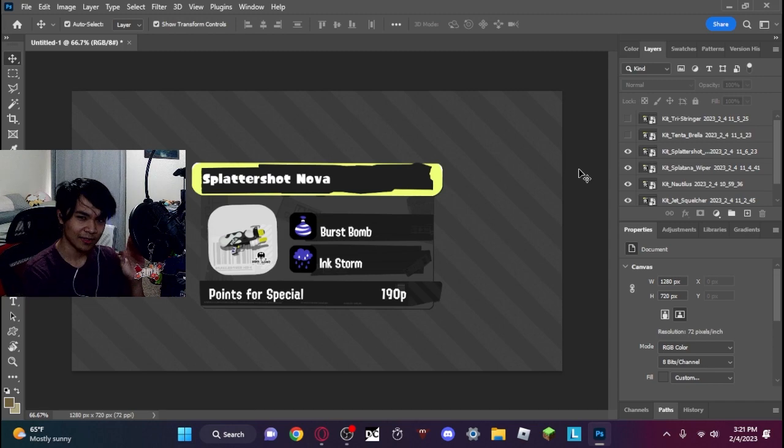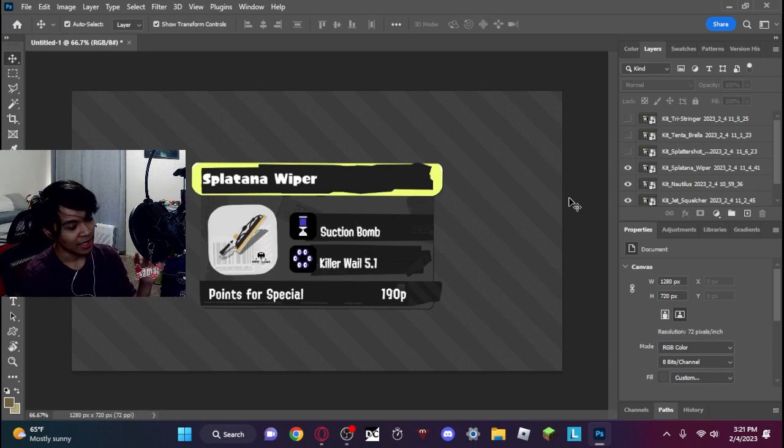I can see it being very OP for modes like Zones, Tower, and Rainmaker potentially, but I would love to have this in the game as opposed to what we have right now, which is just a pure locator weapon. Next up, I made a kit for the Wiper, which now has Suction Bomb and Killer Whale.